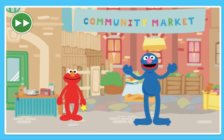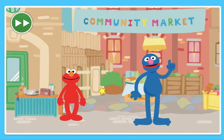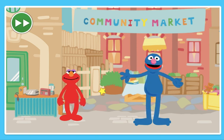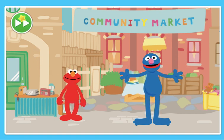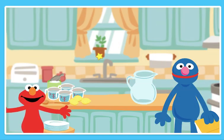Look, Elmo, it is the community market! And it is not the place they sell communities. No. It is the place where people come together to sell and buy things and help one another. Ooh. Yes, everyone here is helping. Let's make a pitcher of lemonade!